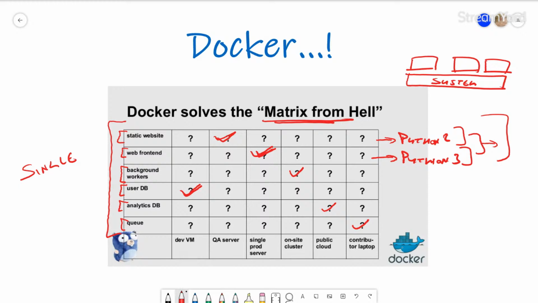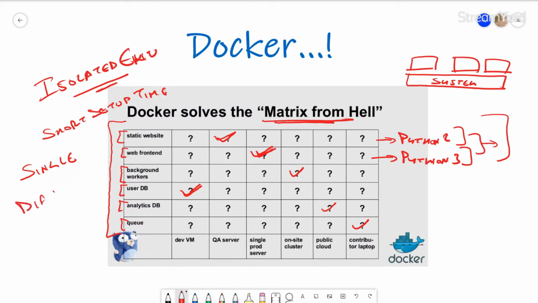So what Docker does, Docker provides an isolated environment where we can run each of our services in isolation, and it helps to reduce the long setup time. So it creates a short setup time, and after a short setup time we can have different environments over a single device, over a single PC.